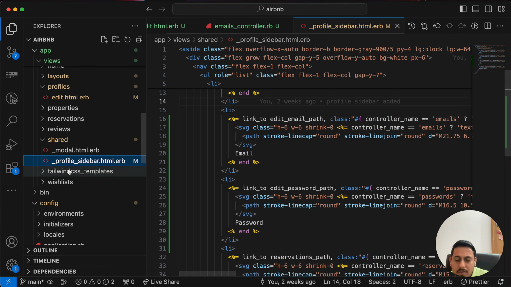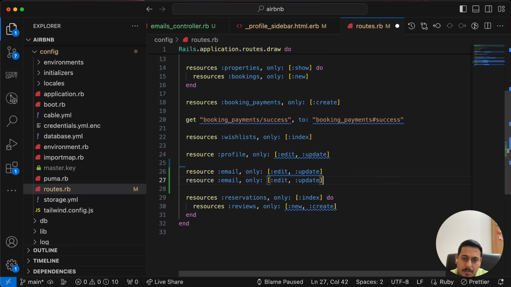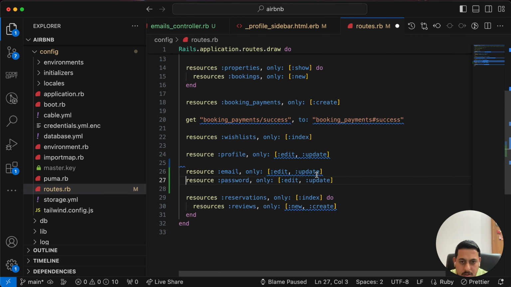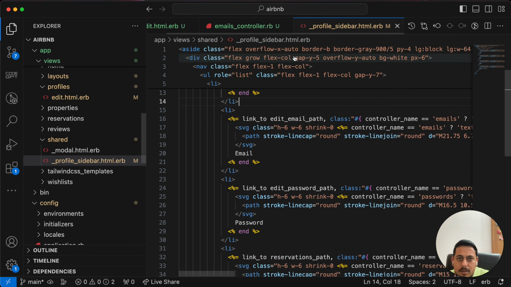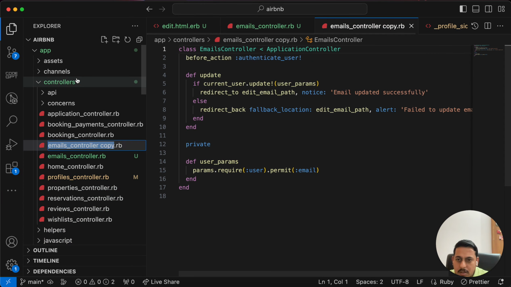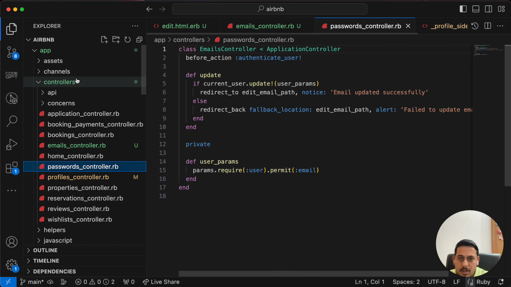So now let's start with RVC. R is the routes, go to routes, copy this email, paste it and write password. Okay, so that is done. Now go to controller, copy this emails controller, paste it, rename it to passwords controller.